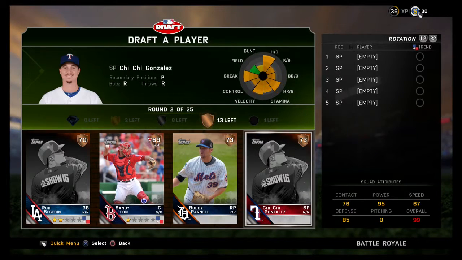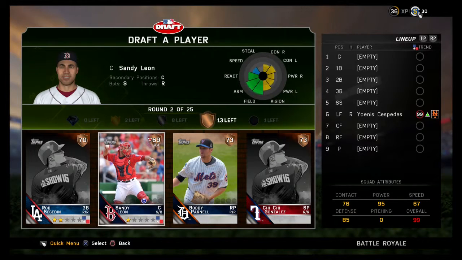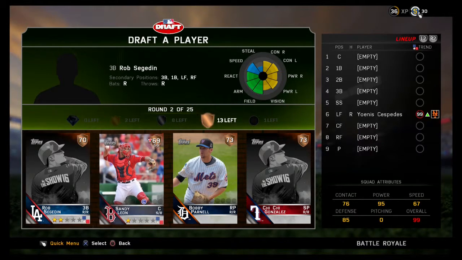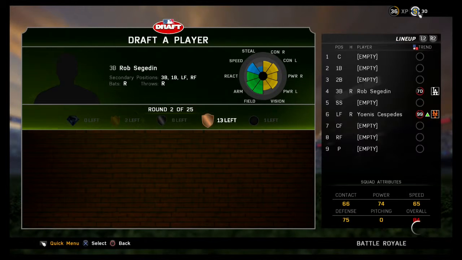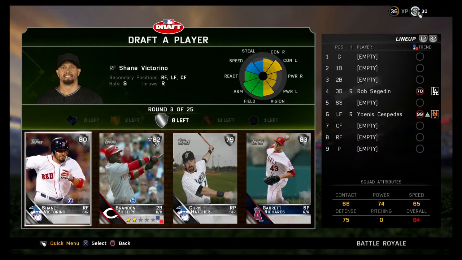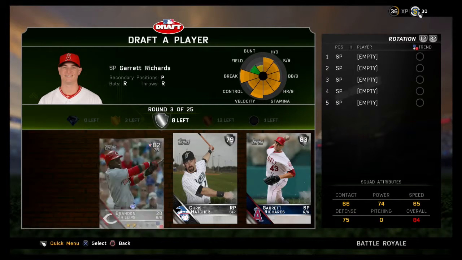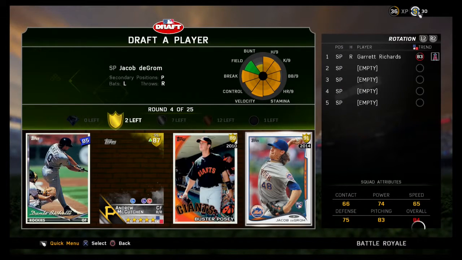Next up, it looks like it is going to be a third baseman, Rob Segedin. I don't know how you say that, but that's who we're going with. Round 3 of 25, this one's really close. We might actually take a pitcher here. I think we're going to do that. We're going to take Garrett Richards because we need a starter.